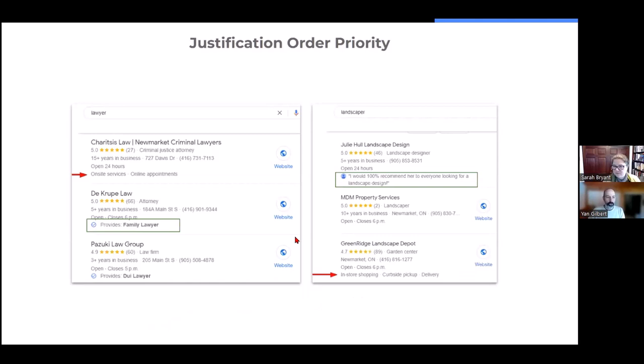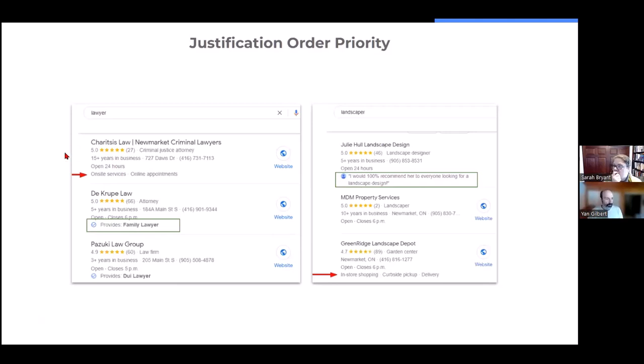So if you don't like the attributes that it's showing, because you maybe want a review or a service to show instead, then you would have to contact support or make sure you deselect those things. It depends on the business, but you won't know what's going to show up.